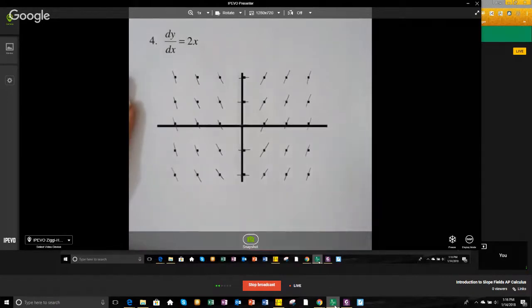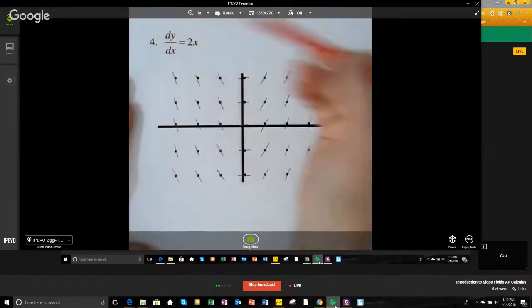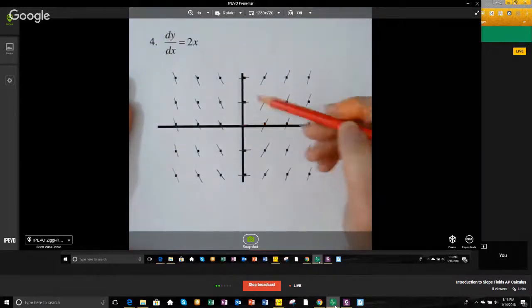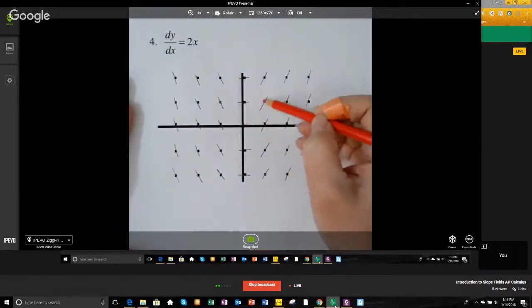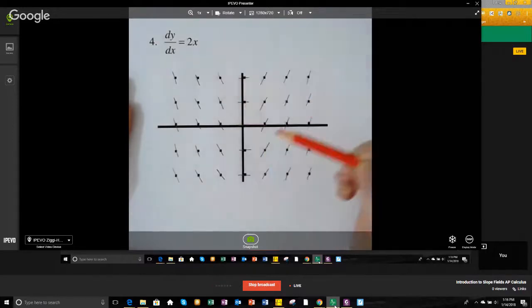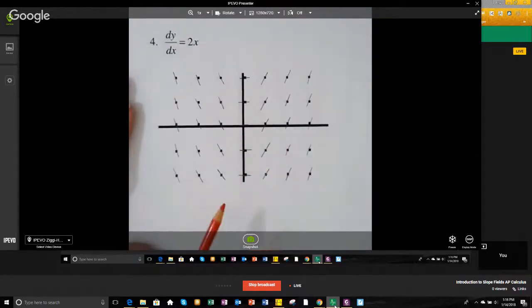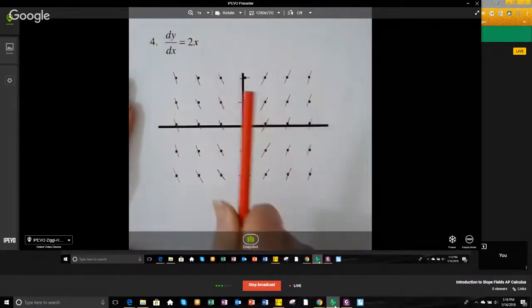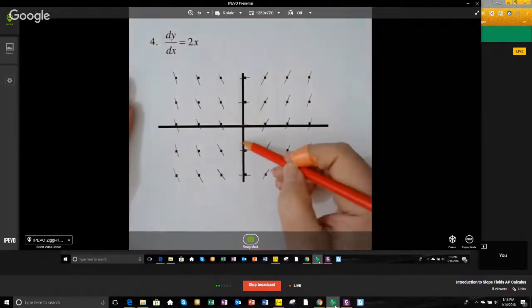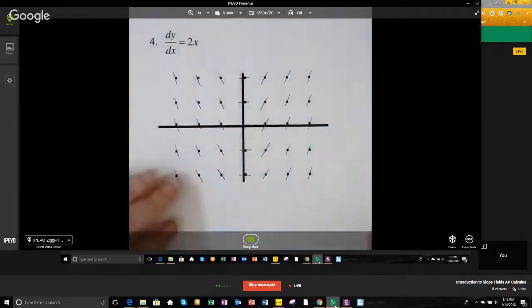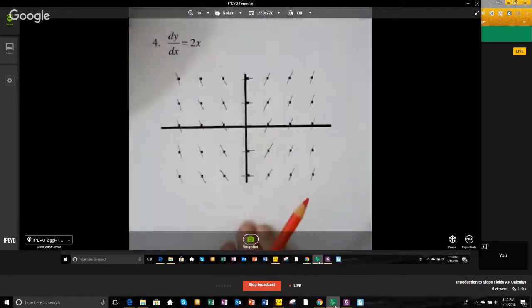These are a family of parabolas because if you take the antiderivative of 2x, you get x squared plus c. And this right here has only one solution type, and they would be of the parabola type. I could have multiple solutions based on whatever you choose for an initial condition. So this too is a family of parabolas, with isoclines in the x direction, and it has absolute extrema. A family of functions like this would have extrema when x equals 0, which is pretty cool. All right, moving right along.